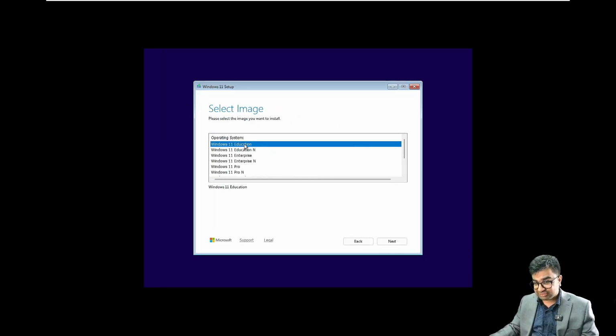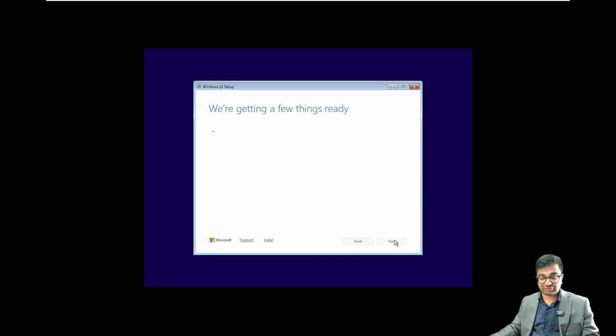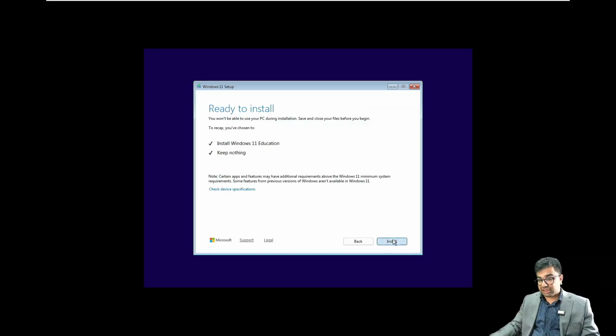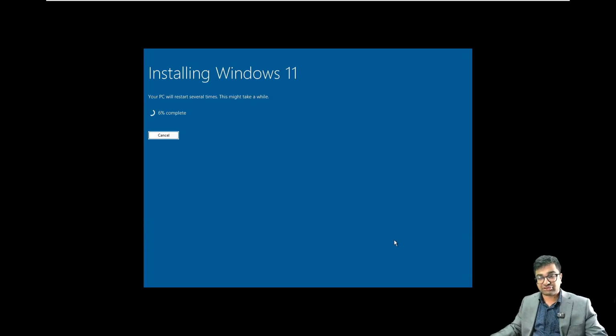Okay, now under this, I'll be selecting the Windows 11 Education. That is the license that works for me. I accept the license terms. Now, you might be tempted to try the Windows 11 Pro or something, but remember that those do have their own problems. Windows 11 Education works very well in virtual machines, and I've been testing and using those for a while. So I honestly recommend those. And now I'll click on install. So now I'll wait for this virtual machine to complete installation. Once it completes installation, then we'll look at the next step.